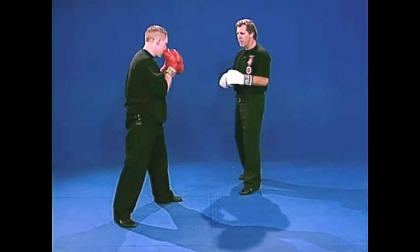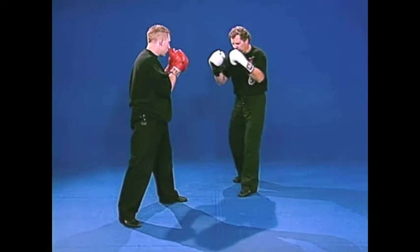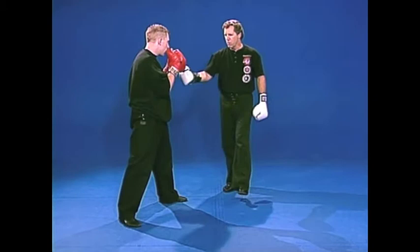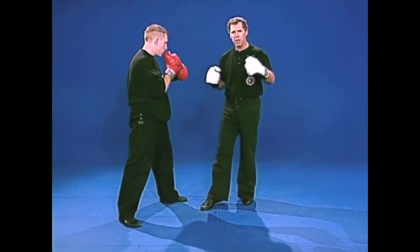And sometimes when you're moving with your opponent, they will get a little stronger and start throwing in the techniques. And when they do that, you can easily tell, is this going to be just a block, an evasive technique, or are you going to actually redirect the technique away from him? This time I'm going to have Ian move around throwing some punches at the body. And again, I'm not going to try to force in a redirection. Sometimes a redirection will work. Sometimes it won't work. I'll block, I'll evade, I'll intercept. I'm not going to try to destroy this time, but I'll either block, evade, or redirect.